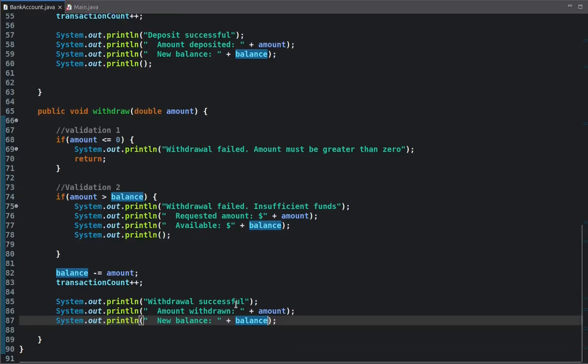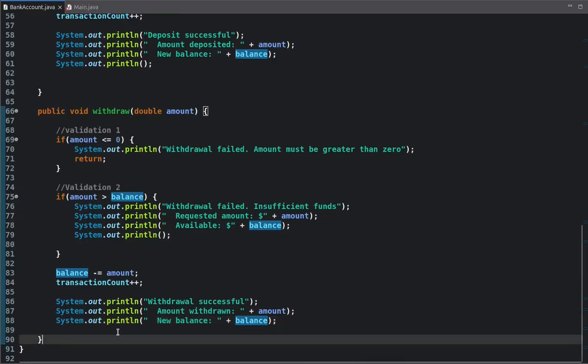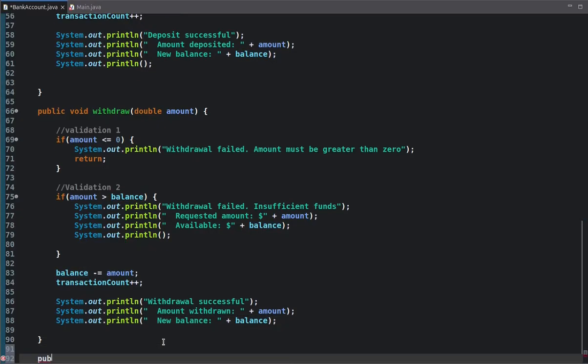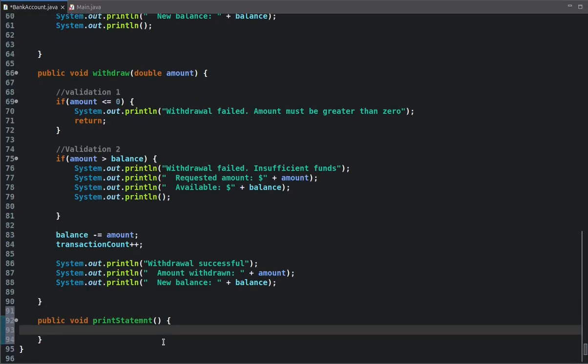Finally, the last business method that we're going to have is the print statement method. Print statement there. We didn't require any parameters, any return type, so let's just go right ahead. In here I'm going to have the quotation.